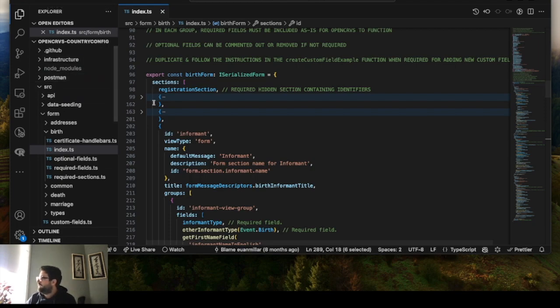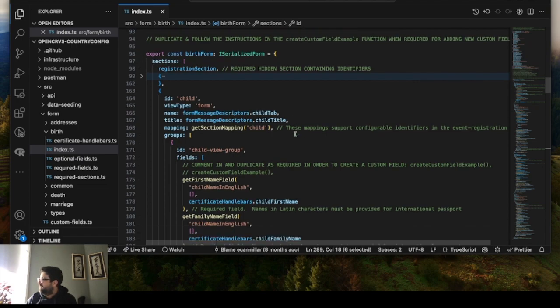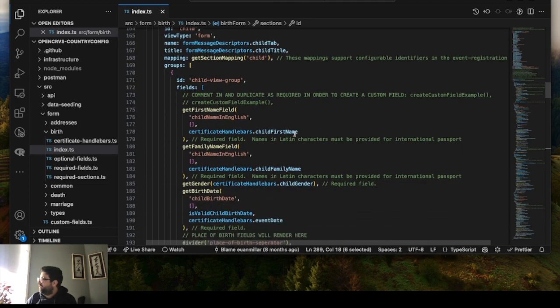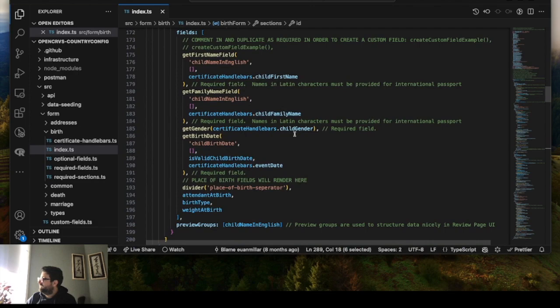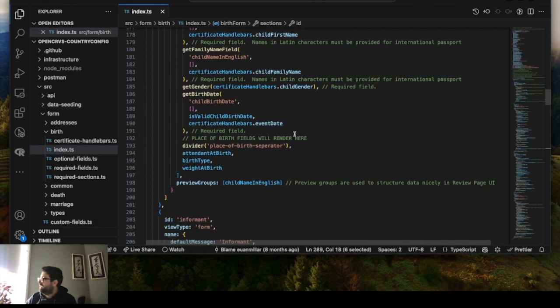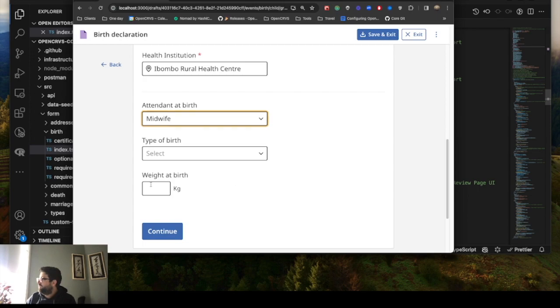So if you go into the code and you expand the child section, you can see each form field is a function, and if you scroll down, you'll see these are very basic functions that don't require any parameters at all. I've got birth type, I've got attendant at birth, I've got weight at birth, which are these bottom three.